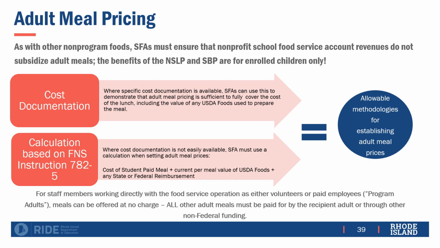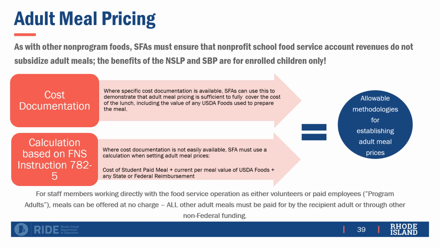Note: adult meal pricing requirements apply only to meals served to non-program adults. Non-program adults are those adults who are not directly involved in the operation and administration of the school nutrition program. If these adults are served, they must pay full price for the meals, or the cost of the meals must be paid to the nonprofit school food service account from another source. In general, non-program adults would include administrators, teachers, lunch monitors, parents, visitors, custodians, and any individuals that are not employed by the school food service program.